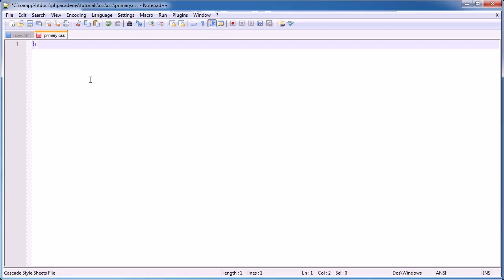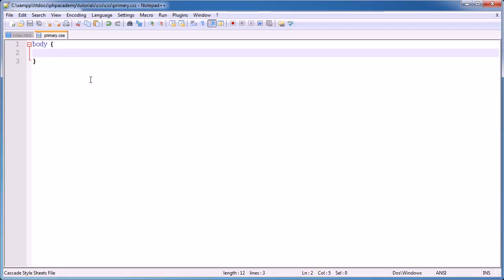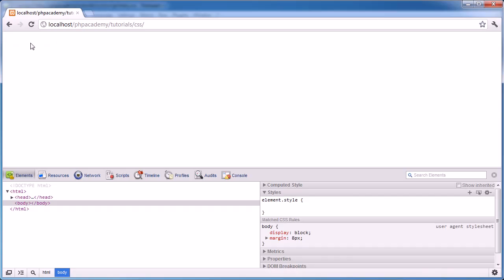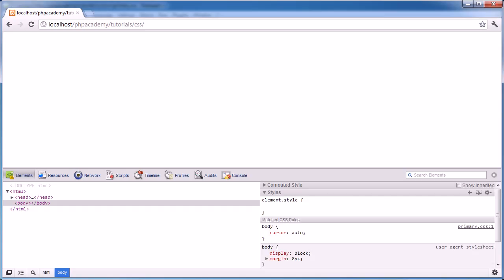So let's go ahead and select body, and we'll go ahead and we'll use the cursor property. And that's as simple as it is. Now all you need to do is define which cursor that you want to be displayed. Now of course we can use auto by default, but this wouldn't accomplish much because that would just be the cursor that we automatically see.